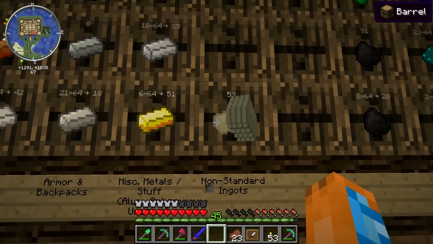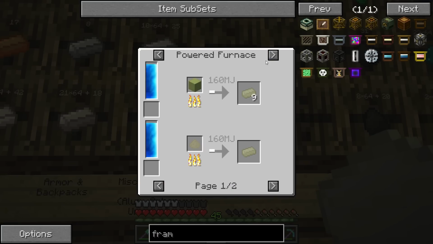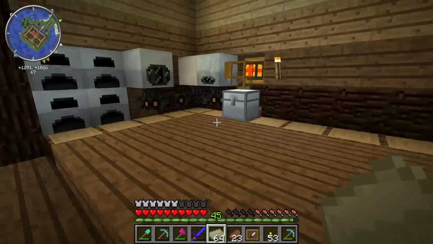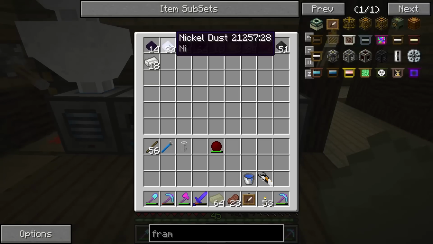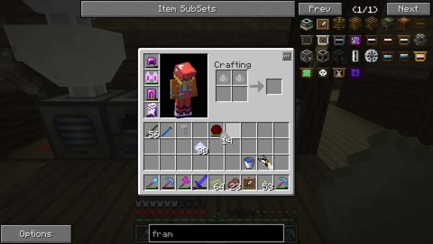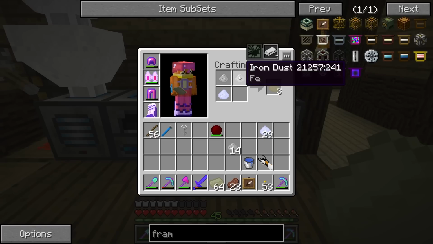There's this, which is Invar. How on earth do you make this Invar ingot? Well, the way I made it, in fact, it's really simple. You just take nickel dust, which you get from, I'll put it over here, I guess. You just take nickel dust and iron dust. And this is one way to make it. It's the way I prefer to do it, since I do a lot of pulverizing. 2 iron dust, 1 nickel dust gets you 3 Invar dust.